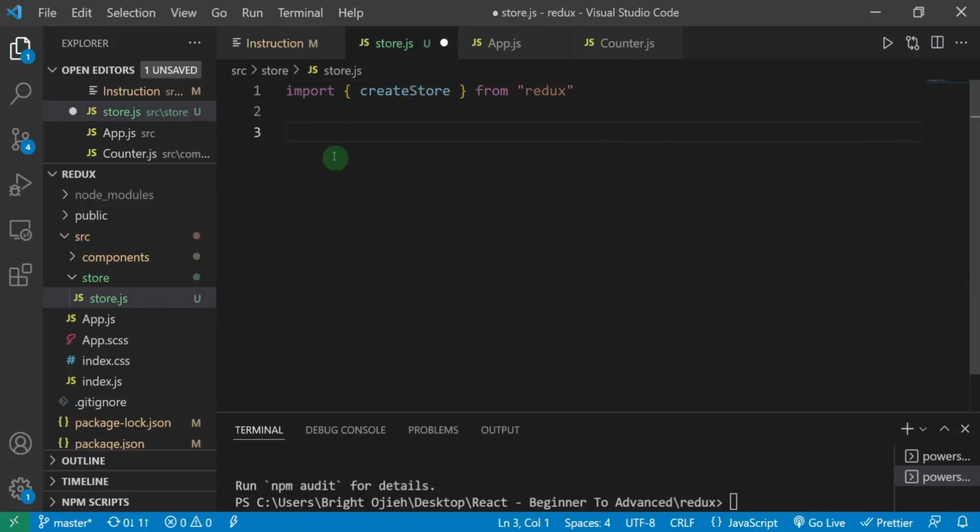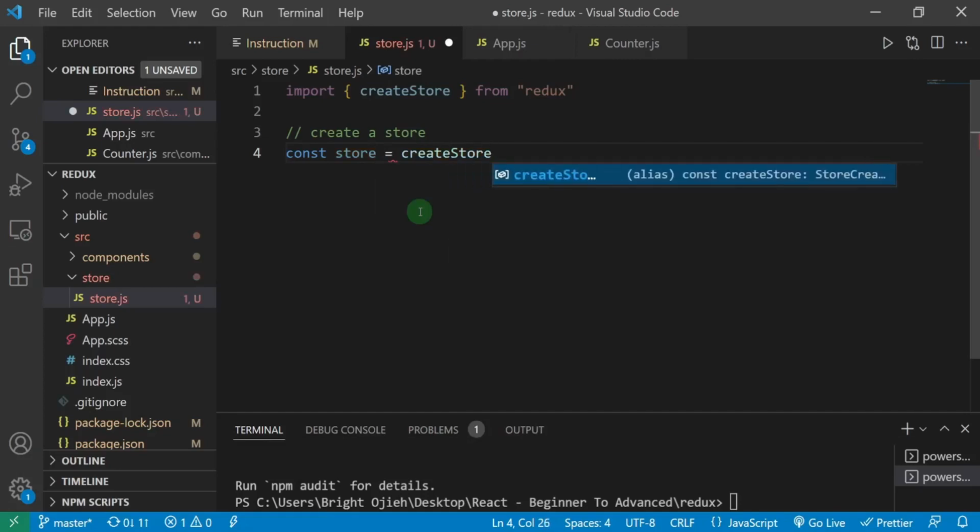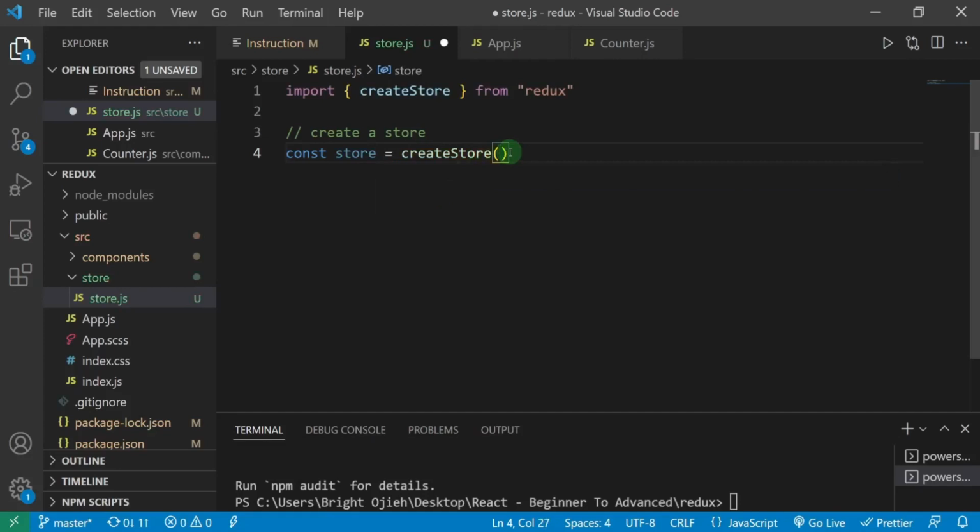Now I'll come down and add a comment, create a store, just to keep things organized. Then I'll create a variable called store, and that variable is going to be equal to createStore, and I'll open my parentheses. As it is now, I've created a store.